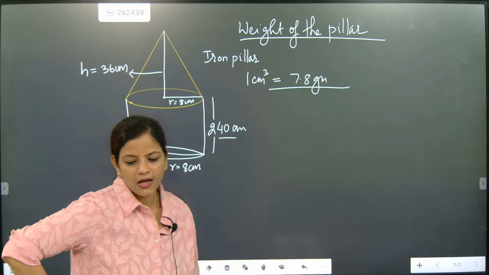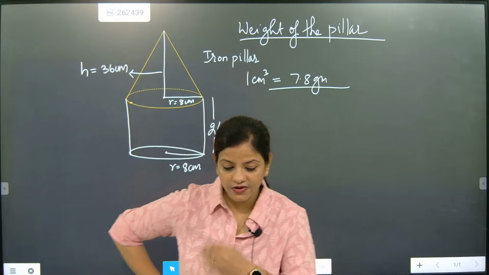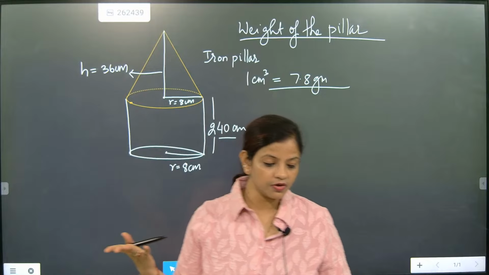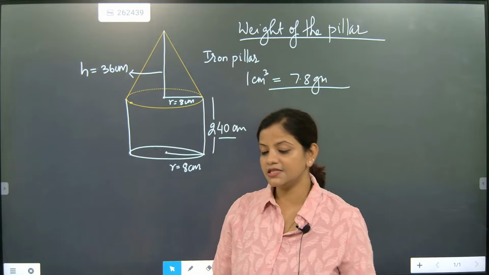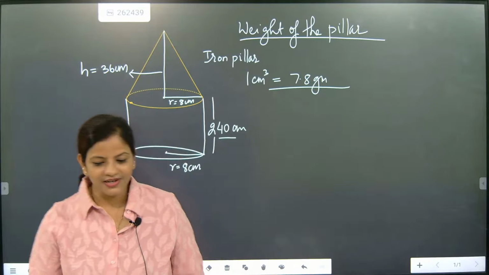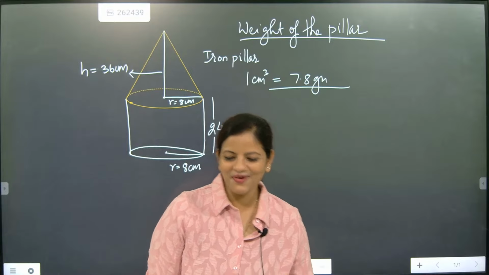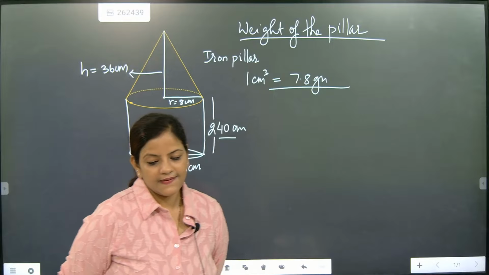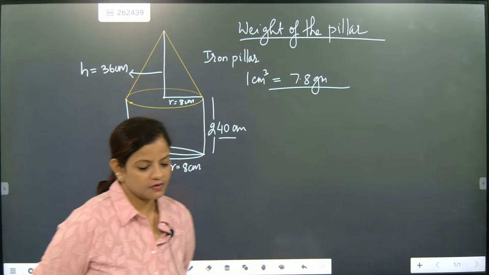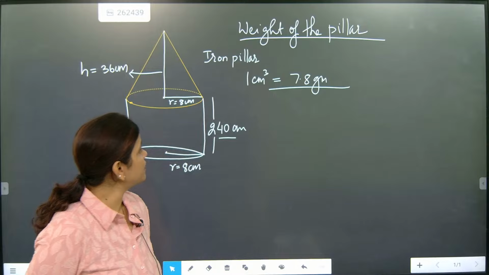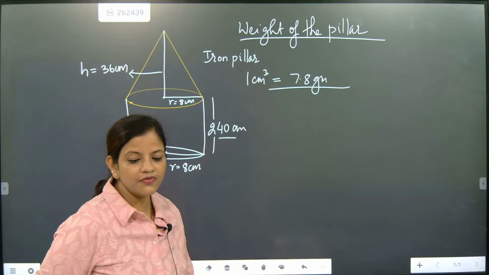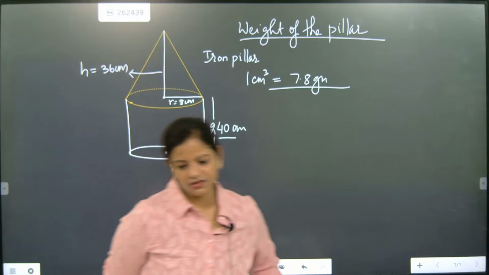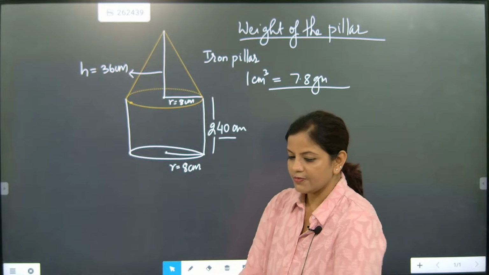579. 579 what? You need to answer me this. Is it kg, gram, centimeter? 579 years? You have to answer with the unit also. Because they have given the weight of 1 cubic centimeter, you need to be very careful designing it and solving it. I don't believe the answer is correct. You need to solve it properly.